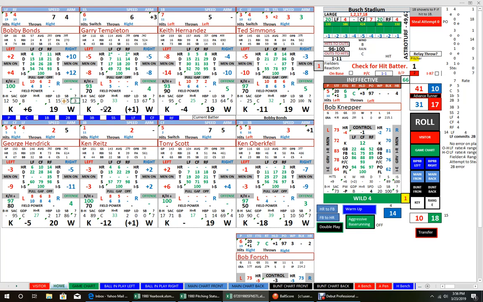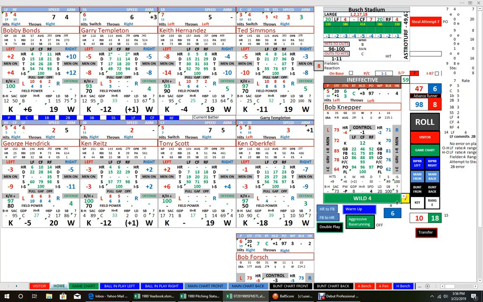We can put the hit and run on if we want. Templeton is 33 hit and run, and Bobby Bonds steals pretty good. So we're going to go ahead and say that if we have a green pitch count or a yellow pitch count, the hit and run is on. And advances to Templeton, and roll the dice. And once again, probable outcomes up, and that's red, so there will be no hit and run.